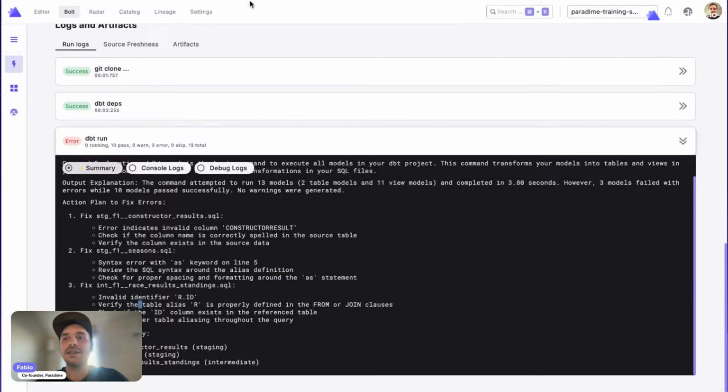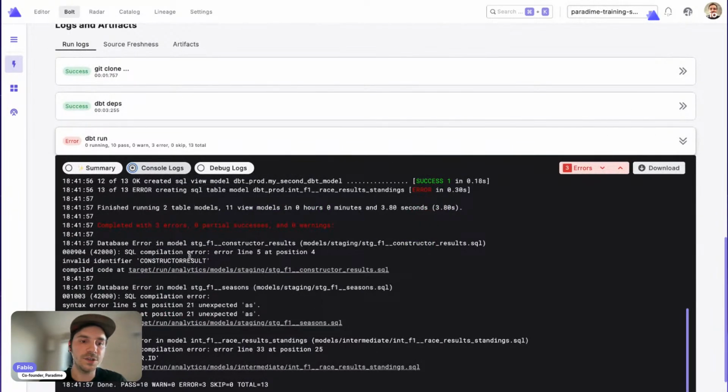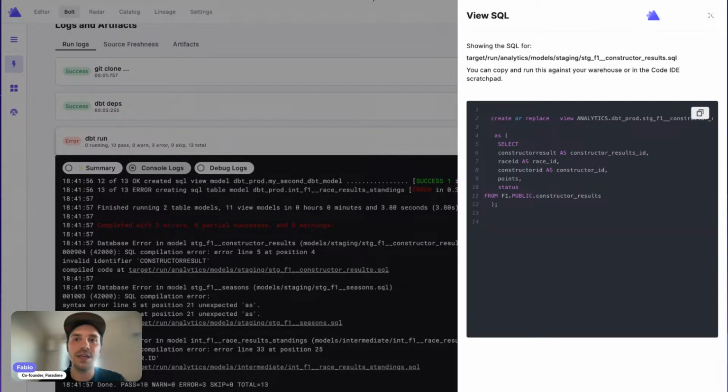Now, the natural next step is, well, we need to access this code, right? We need to figure out what the SQL actually looks like, what was being executed. So that's where we now have super quick access to the code itself. Within the dbt command itself, you can click on this deep link, and this will load for us the actual statement that was executed and errored out.